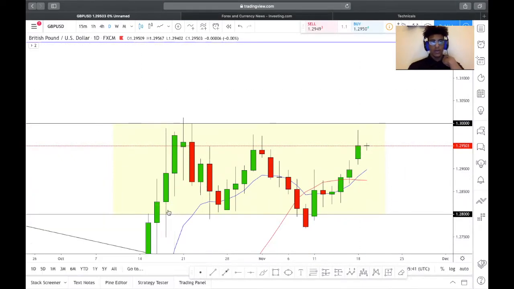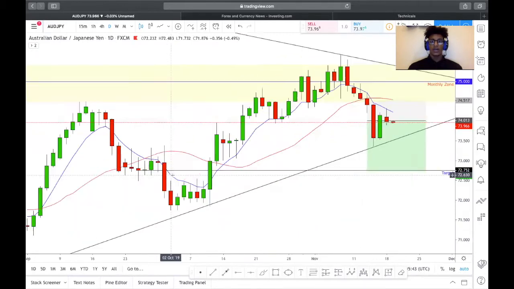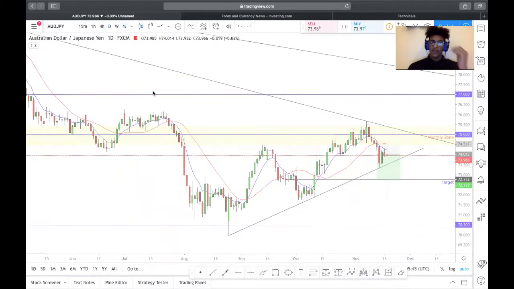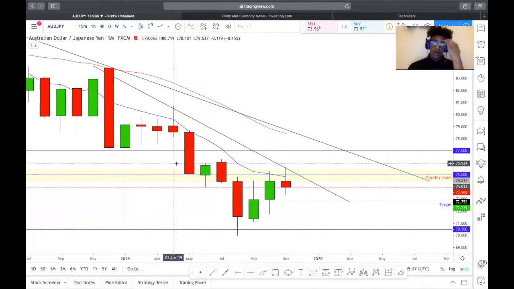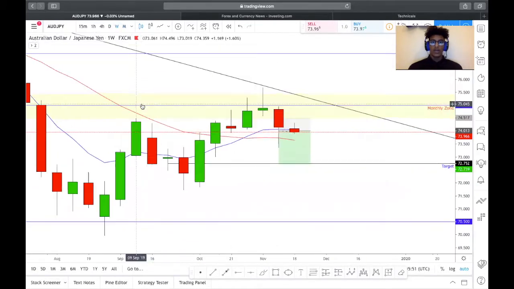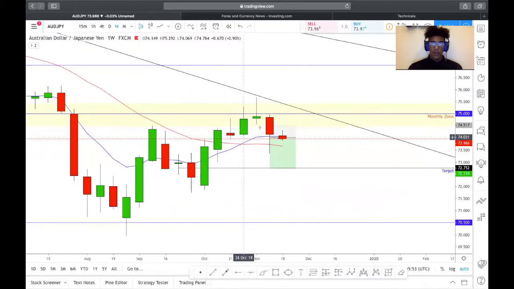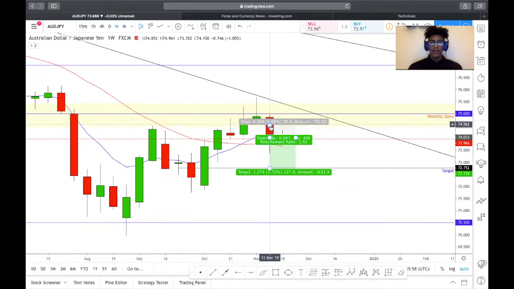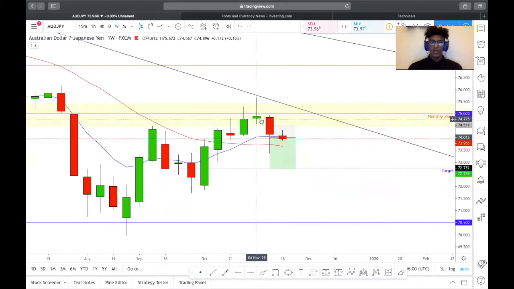So let's move on to AJ. Just scaling up to a higher time frame, on the monthly we see we are testing strong areas of monthly resistance. Scaling down to the weekly time frame, we can see we ended up closing off a strong pin bar formation, and then we had that evening star, in which the third candlestick almost engulfed this previous candlestick right over here.